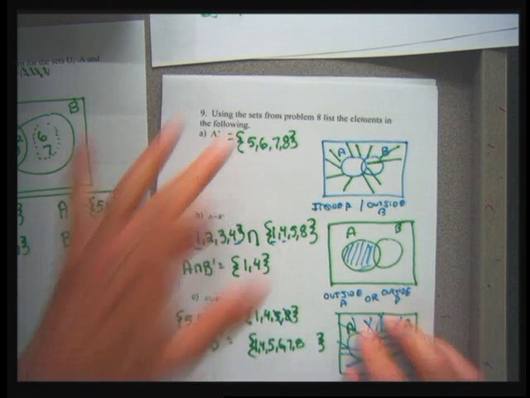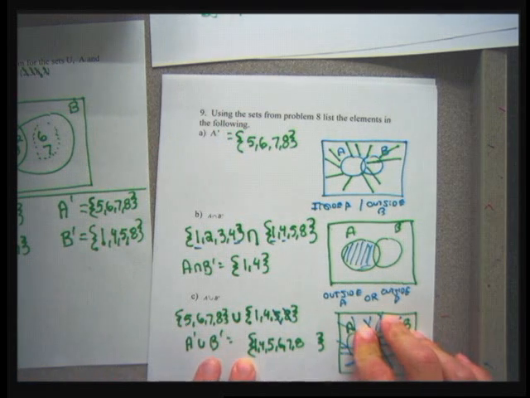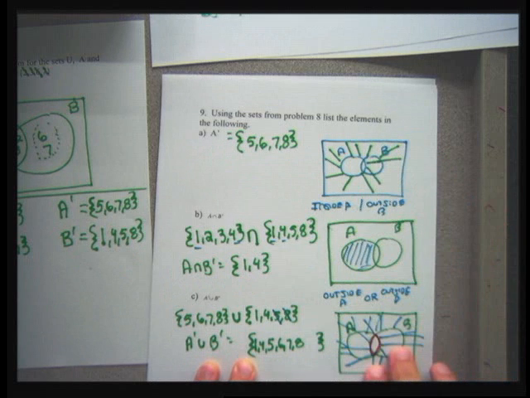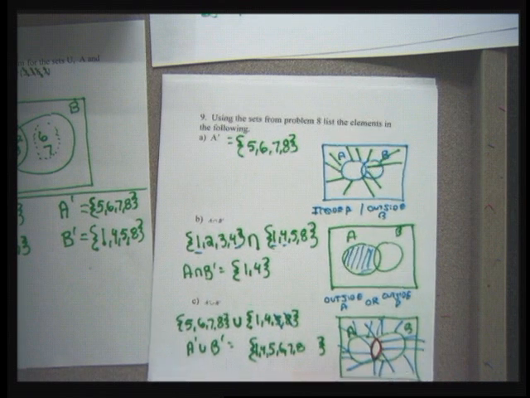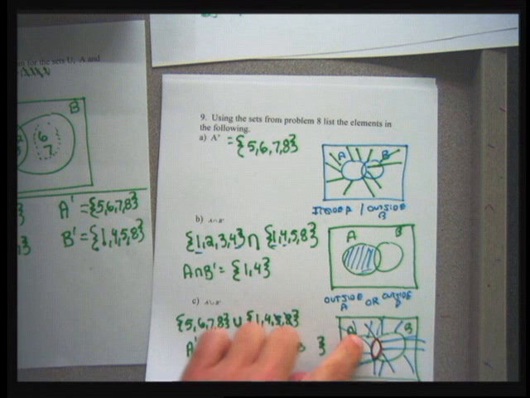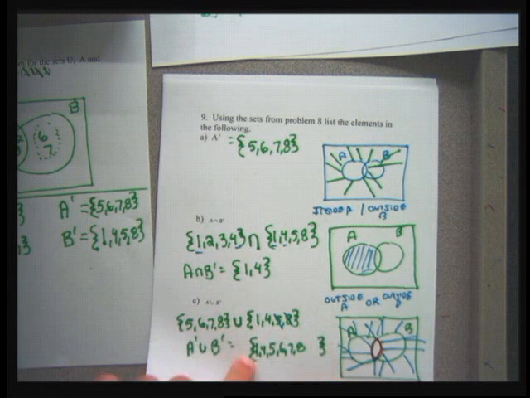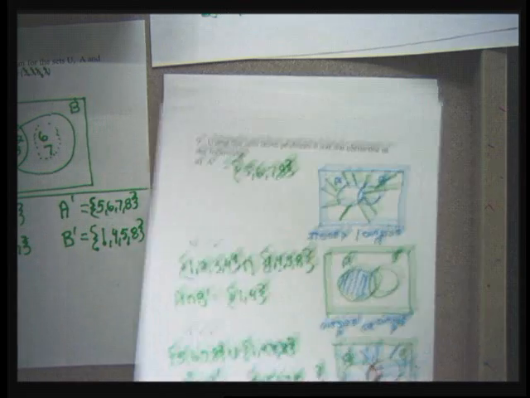So for me, doing the problems with the sets is easier than doing the problems with the pictures, because the pictures for me just get to be a little overwhelming sometimes. And sometimes, in order to get the right answer, I kind of cheat. I know the answer ahead of time, then I can draw the picture okay.